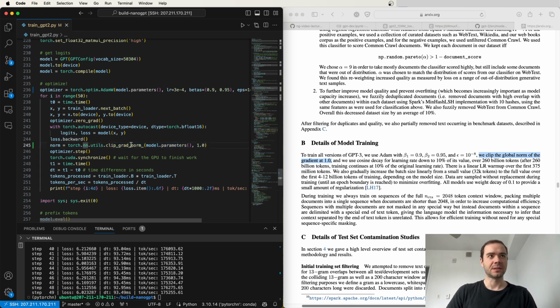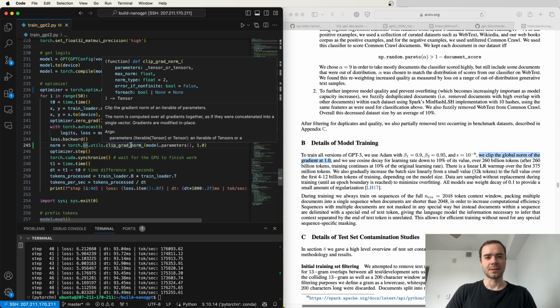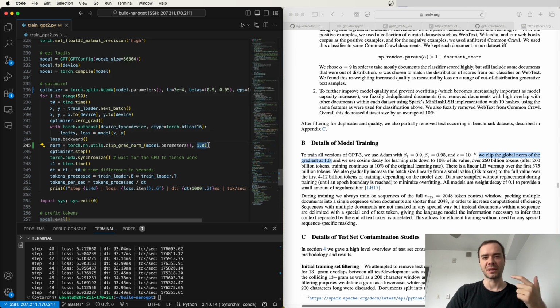And what this utility function is doing is calculating the global norm of the parameters. So every single gradient on all the parameters, you square it and add it all up and take a big square root of that. And that's the norm of the parameter vector, basically. It's the length of it, if you'd like to look at it that way. And we are making sure that its length is no more than 1.0, and we're going to clip it.